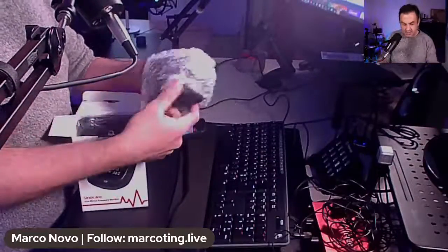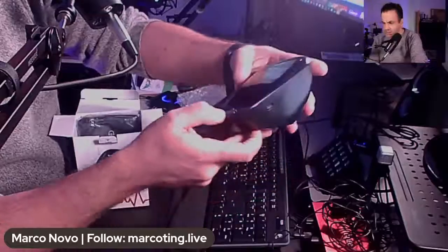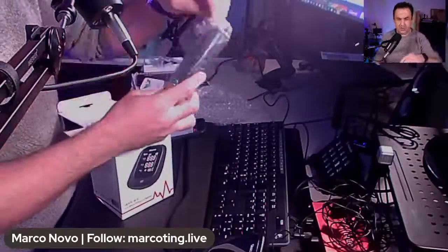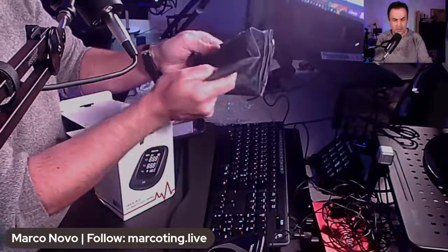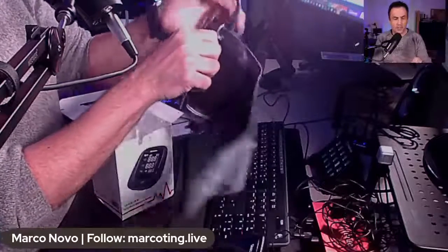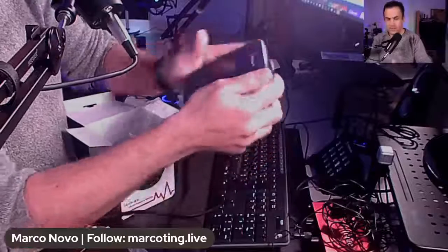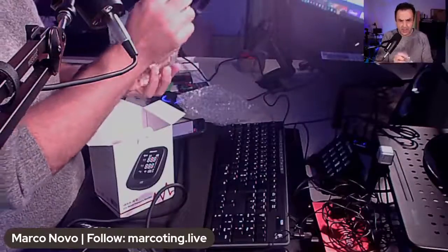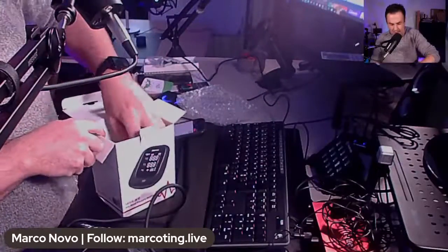So this is the machine. As you can see, I have here the buttons. I will see what they are. You have the strap to put around your arm with Velcro. And here's the tube that you will connect to the machine. There you go. Also they come with these 4 AAA batteries, as you can see, and lots of papers.